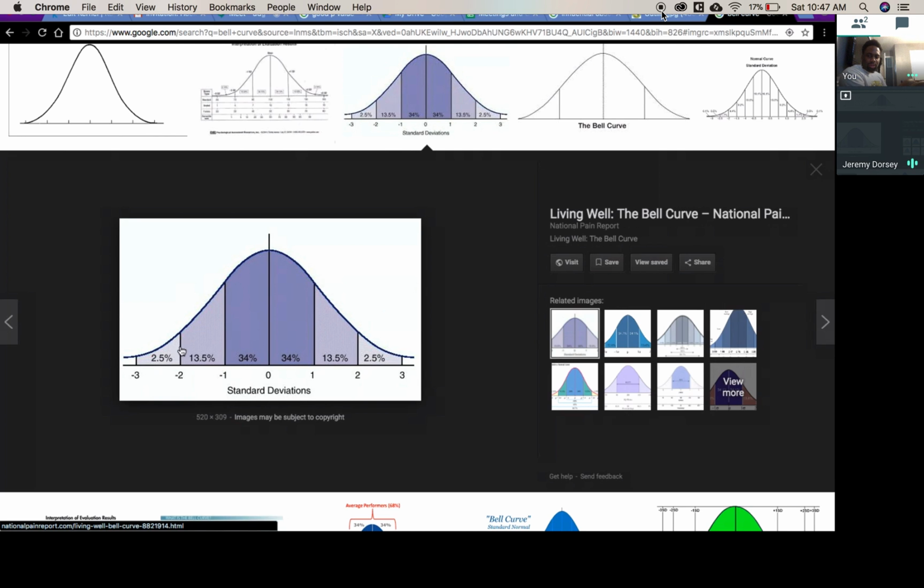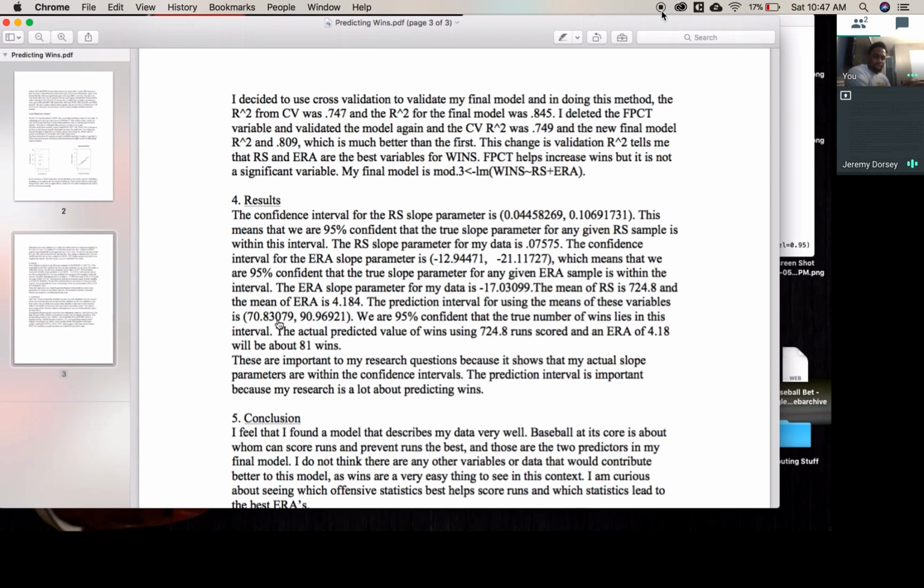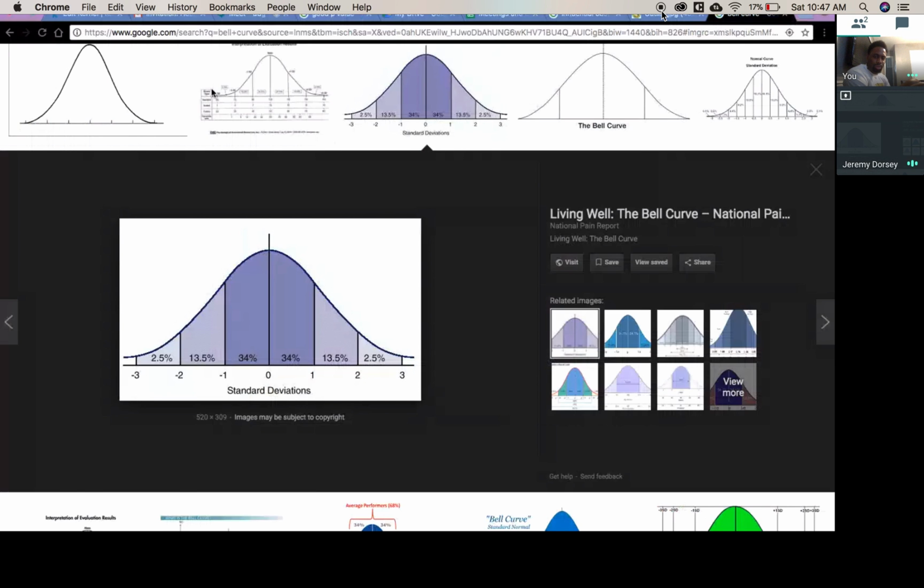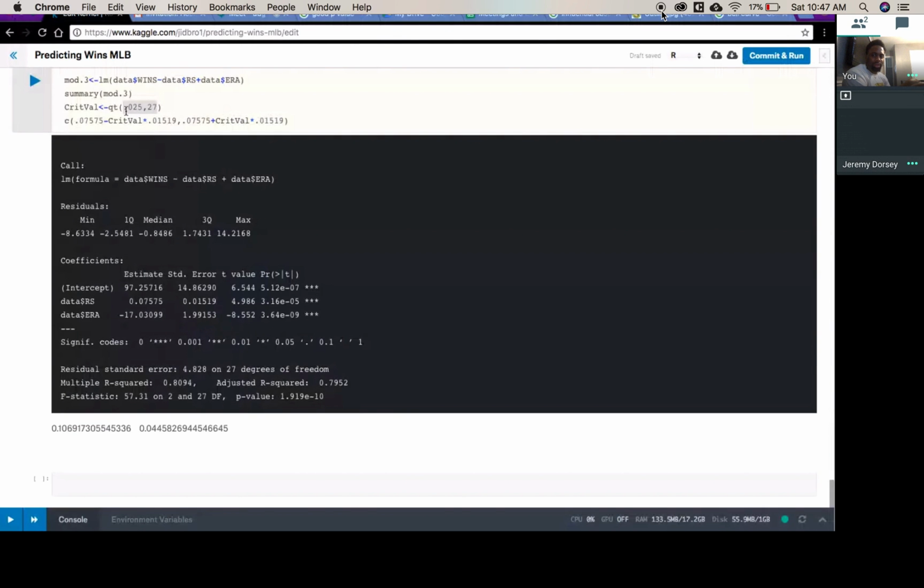And so on the outside, this is what we consider our tails. With this line to the left and this line to the right, you'll see 2.5% and 2.5%, which when you convert that to a number, it's just 0.025. Yep, very good, which is where this comes from. And so you have just one of the tails, 0.025.